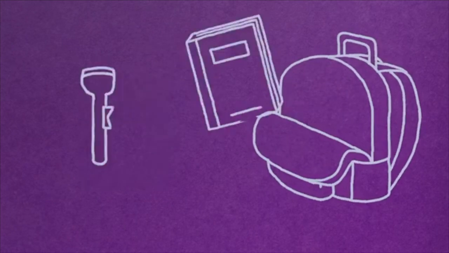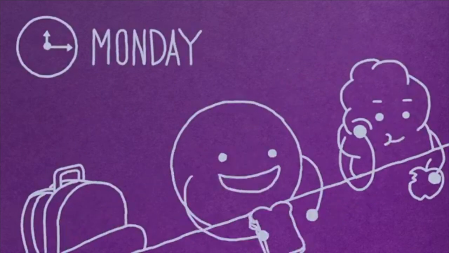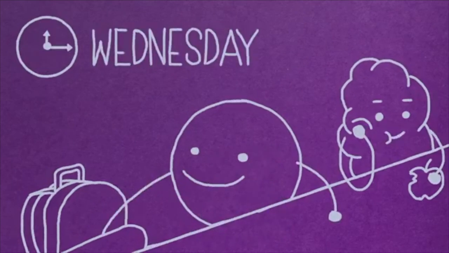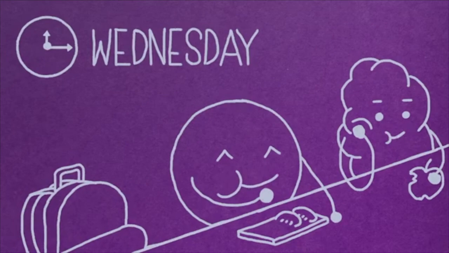It's a bit like your backpack. You can store anything you like in it, a book, a flashlight, or your lunch. Later on, you can pull things out to use them whenever you need to. For instance, you might make a different lunch and put it into your backpack each morning before you go to school. Then, during lunchtime, you take your lunch out of your backpack and eat it.